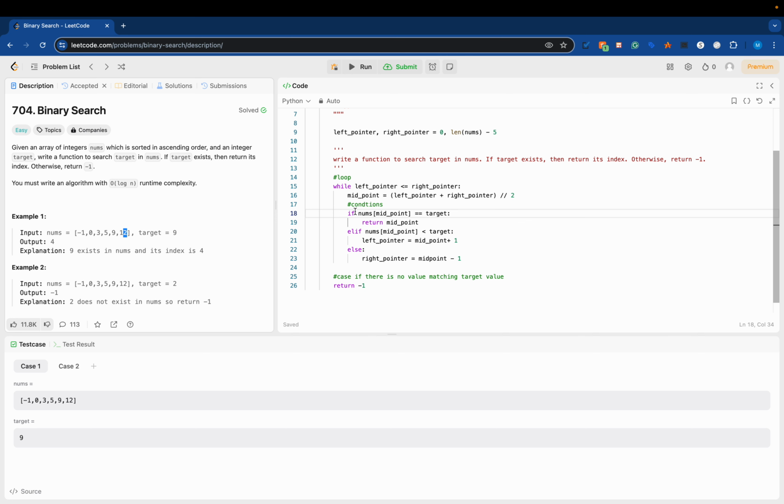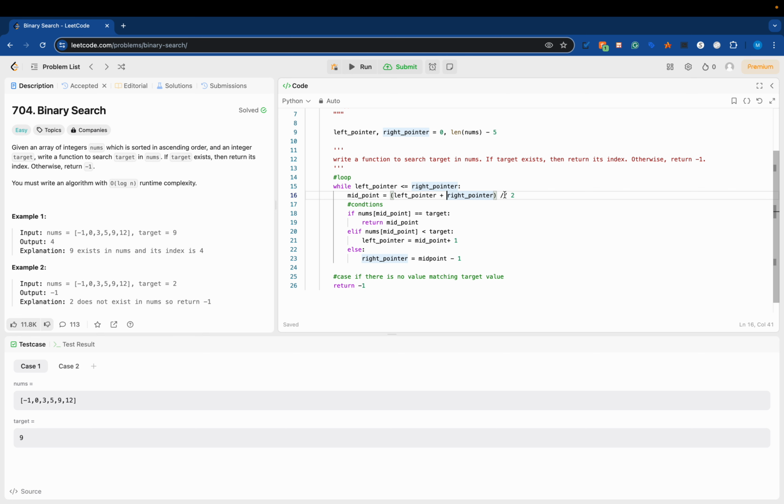Now the left pointer is still less than the right pointer, and the midpoint now: the left pointer is at index 3, 3 plus 5, the right pointer is at 5.